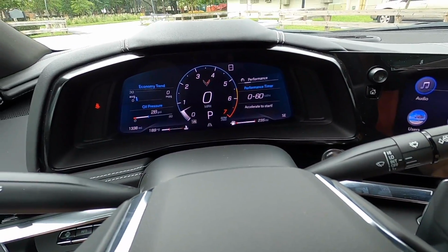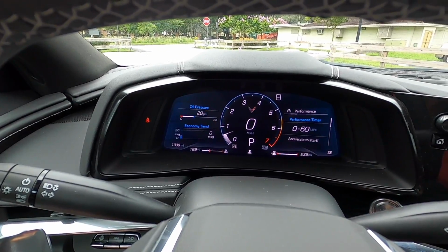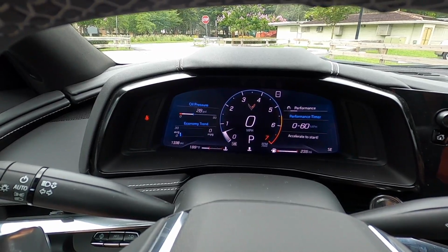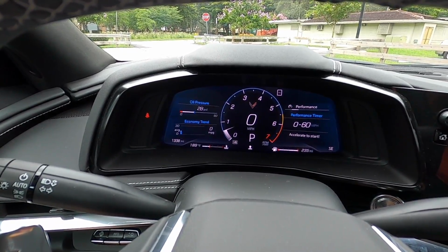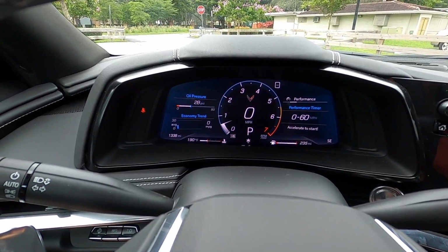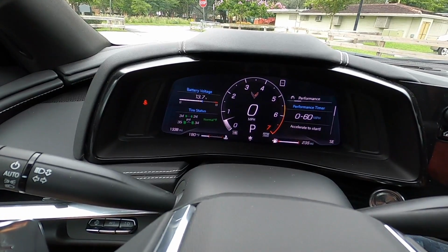And if we go to the screen here, you can actually see, if we go to the left, we enter my mode. So this is really kind of the individual mode. This is just the settings that James has set that he prefers to drive in. And the car will actually go into my mode and remember it every time. And if we go one more to the left, we actually enter weather mode, just kind of like rain mode or wet road mode, something like that.